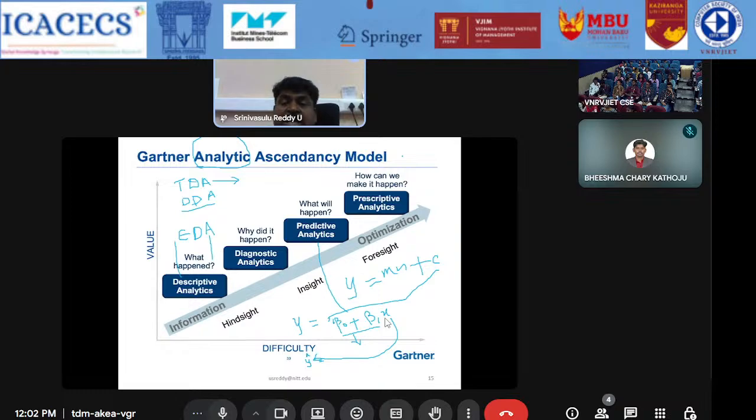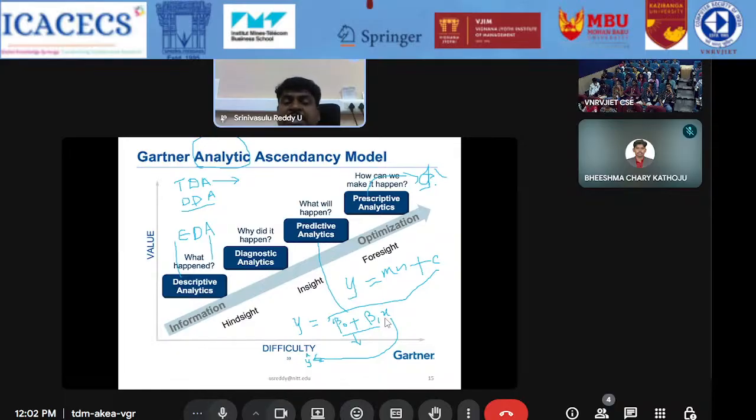The last type is prescriptive, which is nothing but optimizing. You have to optimize. So how to remember these three types? Every day you are using them in your life. For example, you go to a showroom to buy a dress, you are using this. What will you do first? You'll see whether your color is there or the brand is there, what is the price.